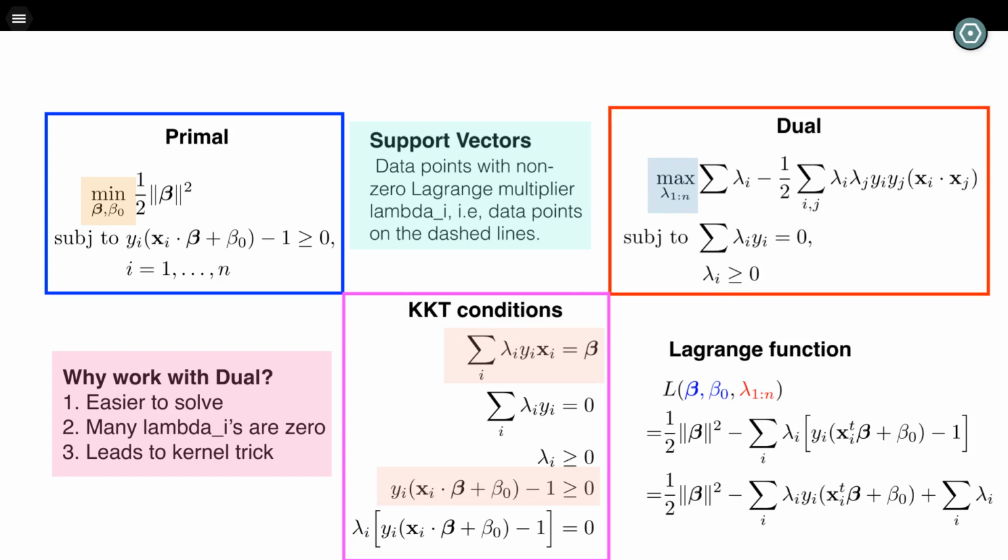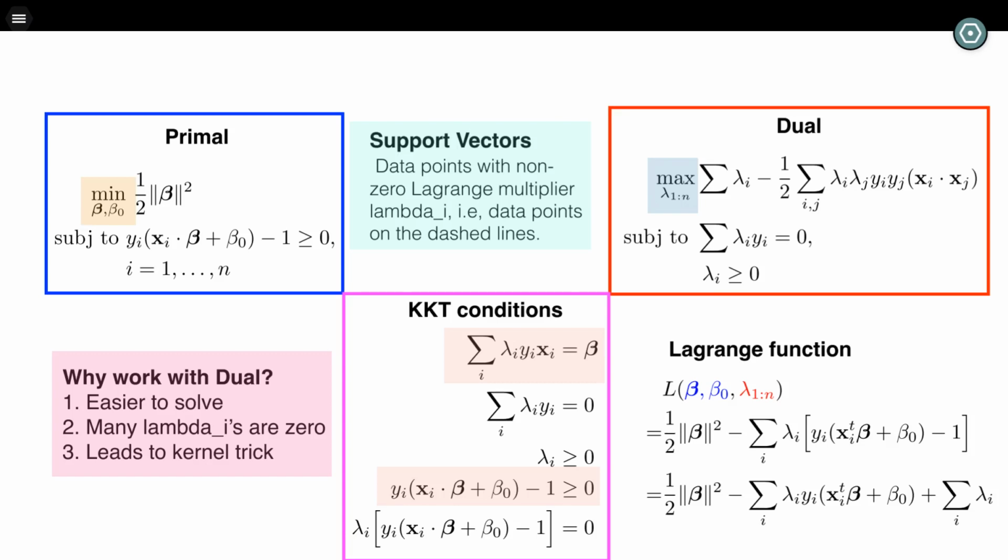So instead of solving the primal objective function involving betas, we actually solve the dual problem. And in the dual problem, the objective function's parameters are the lambdas, lambda 1 through lambda n. Okay, so there are two sets of parameters, but they are linked to each other through the KKT conditions because they're all equivalent. Primal and dual for this particular problem are basically solving the same kind of optimization problem. The two are related, but there's a kind of mismatch between the primal and dual because the variables are different. Okay? One is over beta and another is over lambda. But they are linked to each other through the KKT conditions.